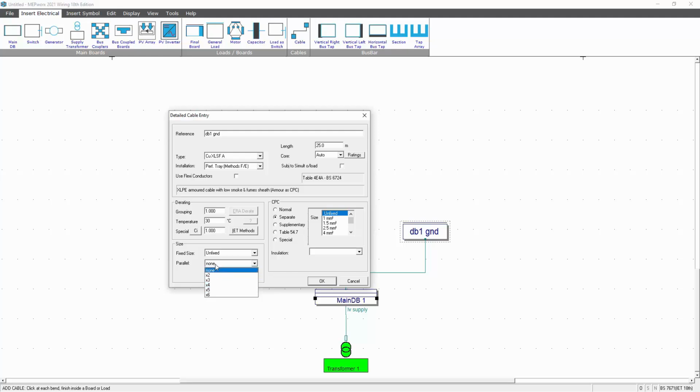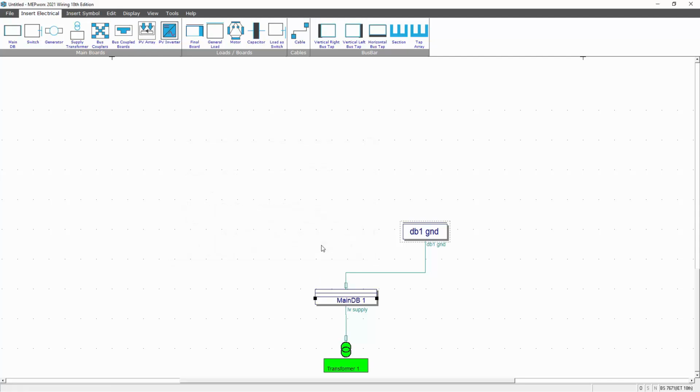Transformer tails, for example, on the supply you might want to put in. So we'll leave that set as normal. ERA derate there is greyed out because the installation method is perforated tray. Should I then go and select ERA air, ground or duct, that allows me to use the Electrical Research Agency calculation for derating. We'll do a video on that later. And the same with the IET methods as well. But that's driven by the installation method. Very much driven by the installation method there. We'll put that in perforated tray as we had before.